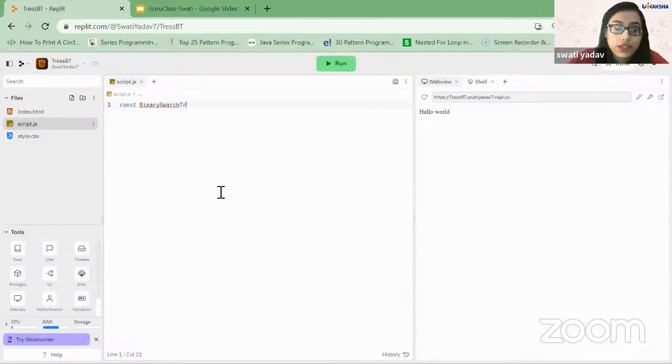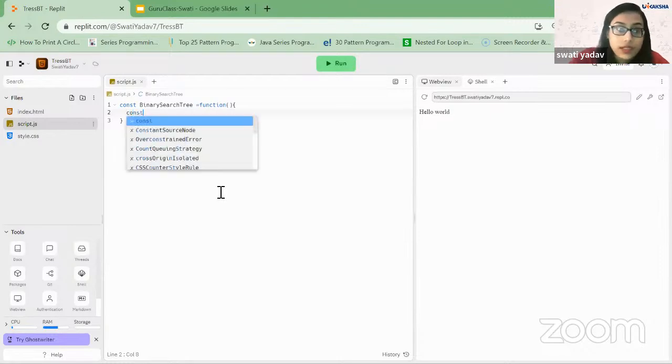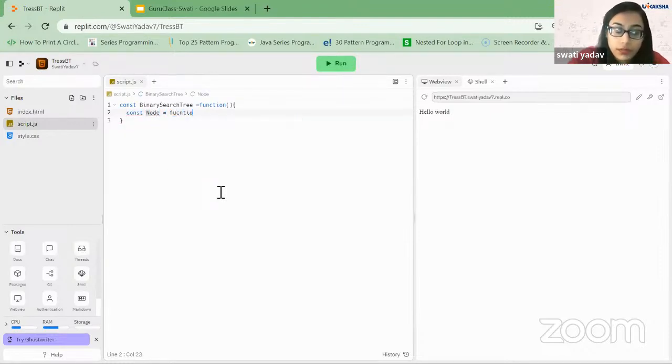So binary search tree. Here I'm going to create it as a function so that I can call it later with all the values that I need. Now, to create a node, const equals to the function. In your node, you have the key, and the left and the right. So this would be this dot key equals to key. This dot left: for now, if it is one node that you're putting in, the left and right are null. And this dot right is also null. Fine, so this ends over here.